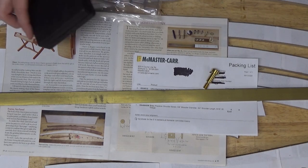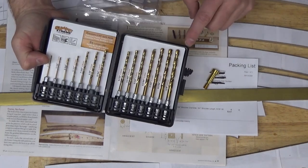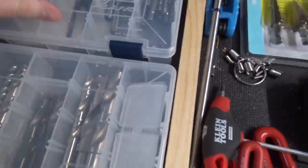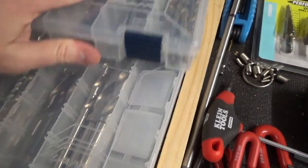I'm going to need a center punch, which I have. I have the 1/4-inch drill bit. It's a pretty popular size. I got that ready to go. I inspected it. It's sharp. It'll do the job. I'll need to countersink the holes for the wood screws that attach the hinge to the wood frame so that they lay flush and that the hinge operates smoothly. I did look through my toolbox for my countersink bit, but I couldn't find it. But then I remembered that the last time I used it, I threw it out. It was over 20 years old and I had really worn it out. So I'll have to add a countersink bit to the shopping list.